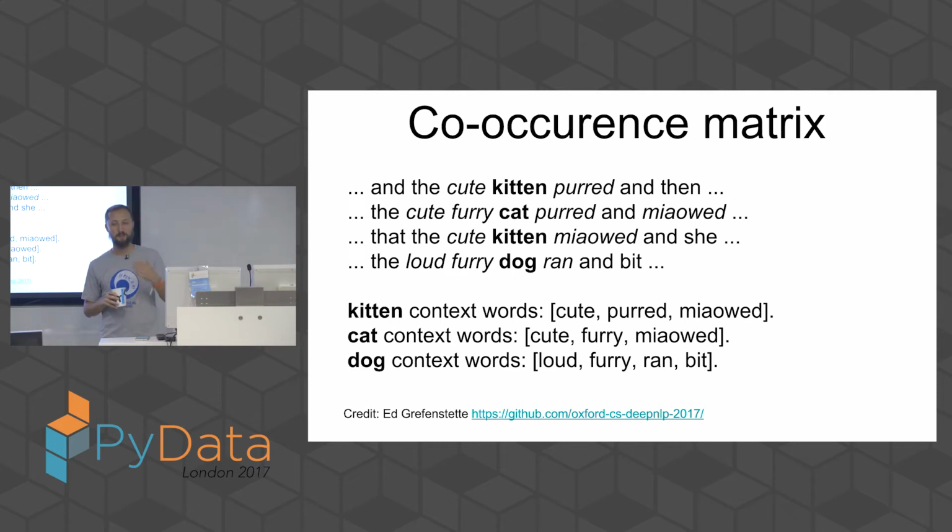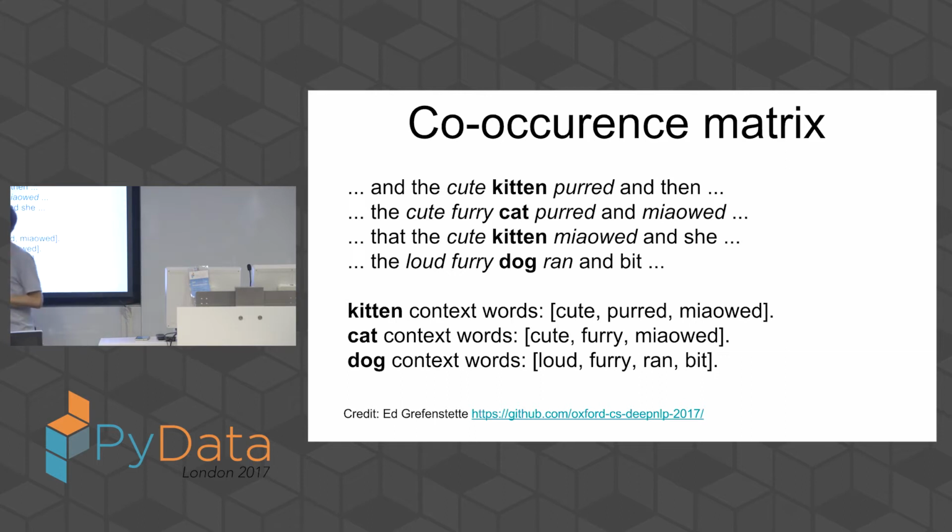So to come up with a vector, I have to start with some information about my text. And previously, somebody said that closed and show are the same because they appear in the same context. And context is very important. I'll show you how we work with context here. So I have 4 sentences about cats and dogs, of course. The cute kitten purred, something about a cat, another sentence about a kitten, and then about a dog. And I extract the context from my corpus.